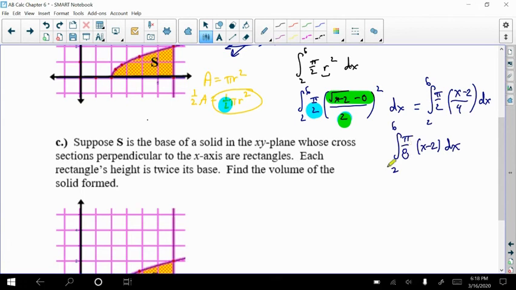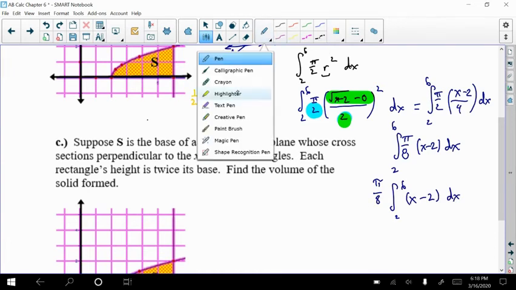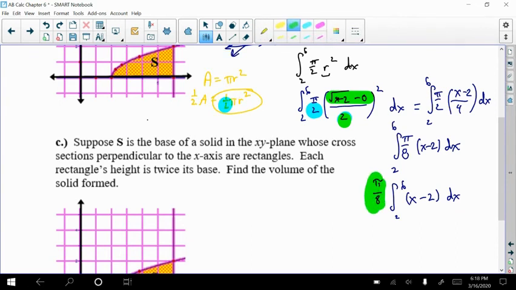And this pi over 8 can actually be factored out in front. It doesn't really matter where you put it. The reason I'm going to do this is because some textbooks say, if you are going to do something by semicircles, you should always realize that you're going to have this constant factor of pi over 8. Some handbooks, like those 5 steps to get a 5 on the AP exam, just say, oh, just memorize this, go ahead and put pi over 8 there. But I want you to see where it comes from. Once you realize that, it should be a good reminder as you start solving these that you're always going to have this pi over 8 as a factor when you're doing semicircles.